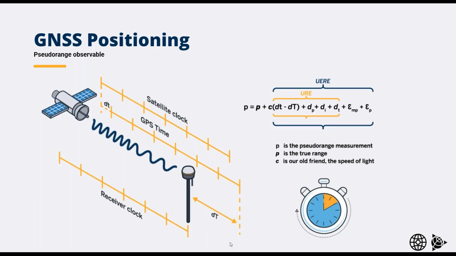So inside the receiver where we need to make that copy, we also have to depend on an oscillator, right? Because we have to make a copy of that wave to compare the two waves to. So inside the receiver is not an atomic clock, because that would make a receiver entirely too expensive, but there's actually a quartz crystal clock. And that's very similar to what you might think about as the clock that's inside your wristwatch, right? It's a quartz crystal clock. But in the case of your GNSS receiver, it's actually a little bit more robust than that.